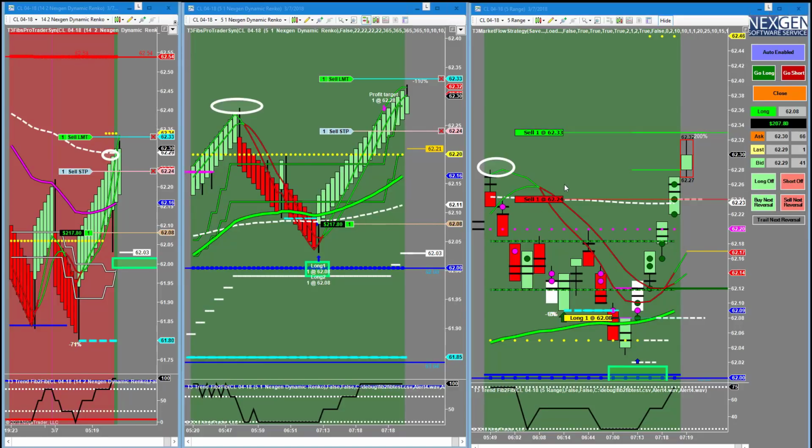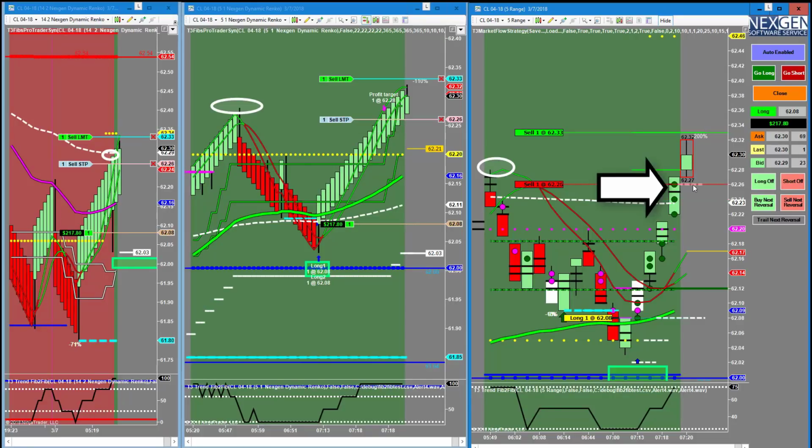And sometimes what they'll do is they'll go up, stop out the prior pivot high and get a little bit deeper. And then all of a sudden they'll come back and close that gap again. So again, look where I'm putting my stop, right below the reversal bar marker on the 5-range chart. So in essence, we've locked in a bunch of money. And if it goes down, they may go close that gap. Maybe we get back to 62 and we get a second shot at it. Maybe they keep going. So again, we're at a spot that could go either way.